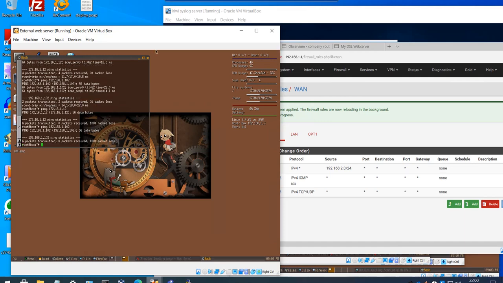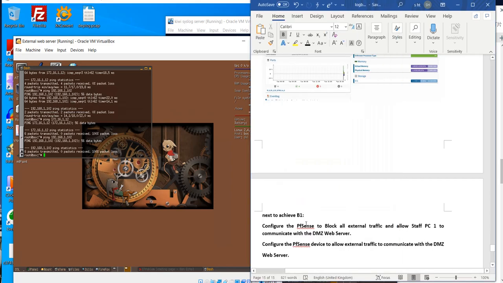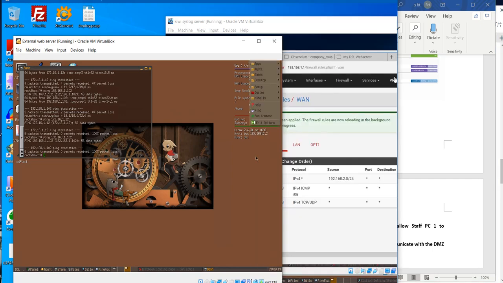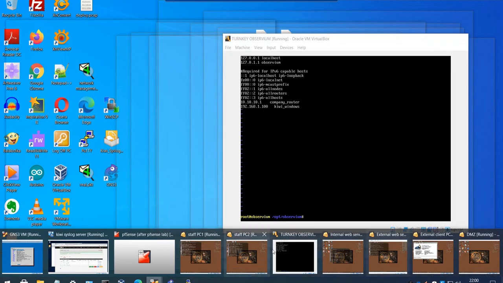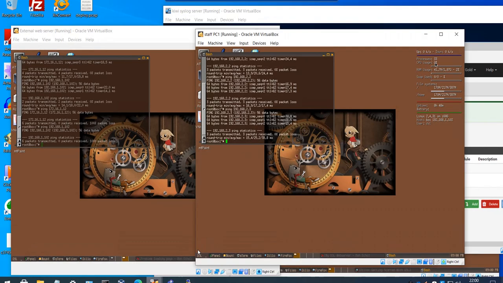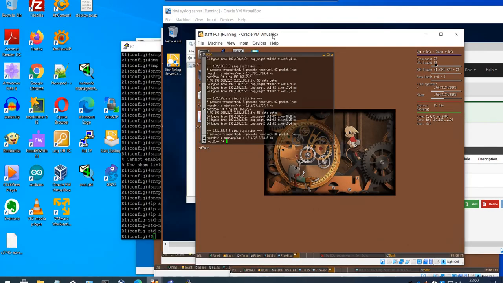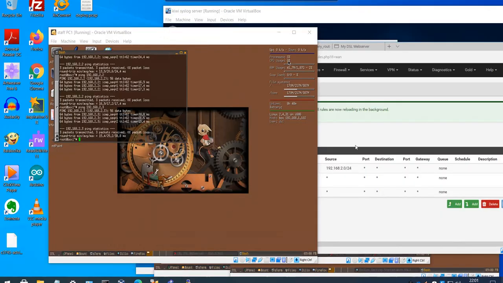So this is the first aim, block the traffic, but stop PC1 communicating with the DMZ web server. The LAN can still get to the DMZ web server, because I didn't do anything to block the DMZ web server.